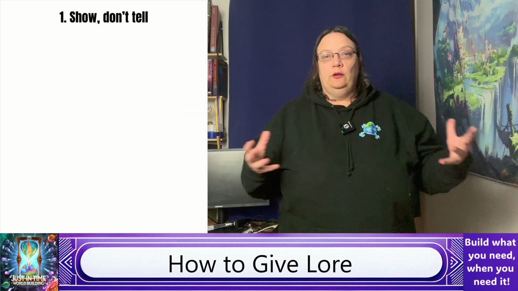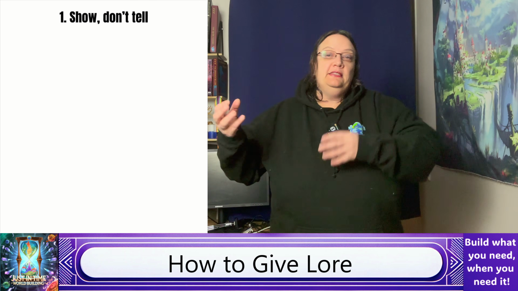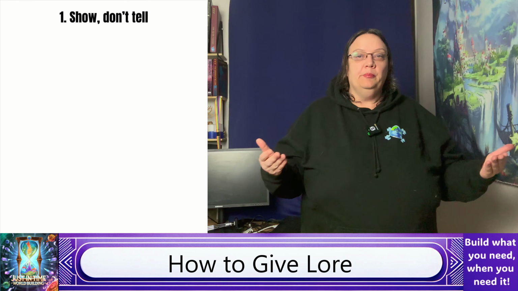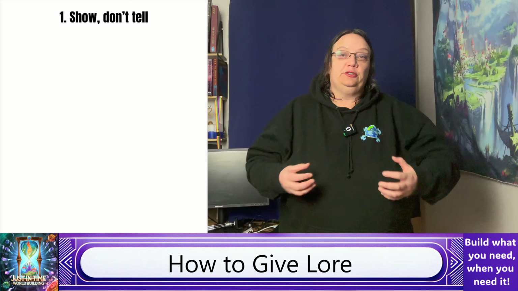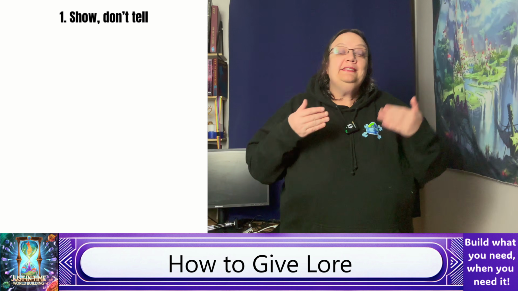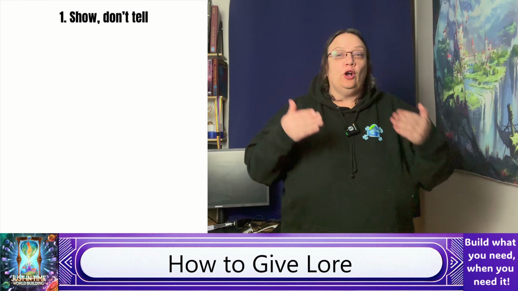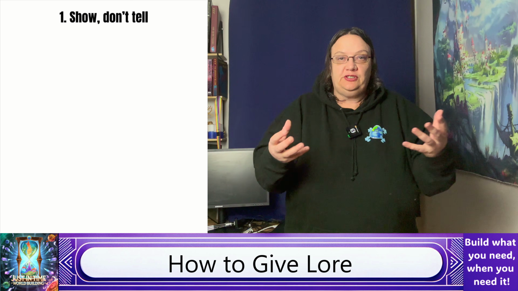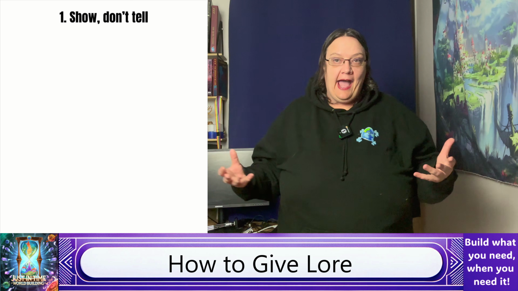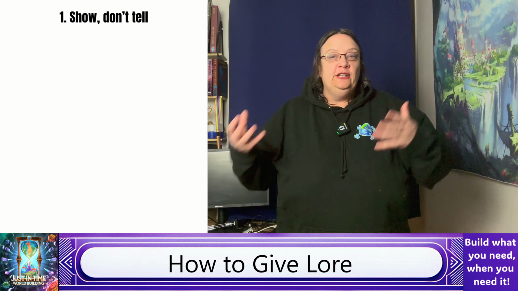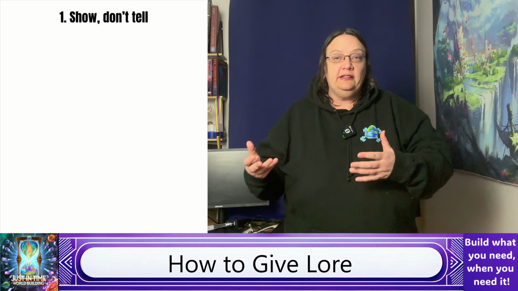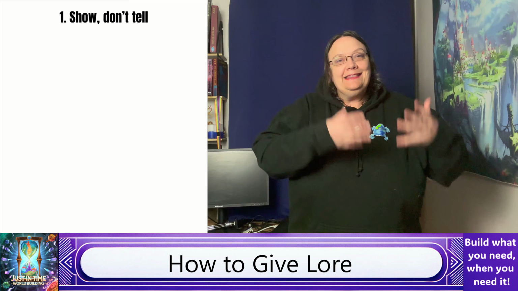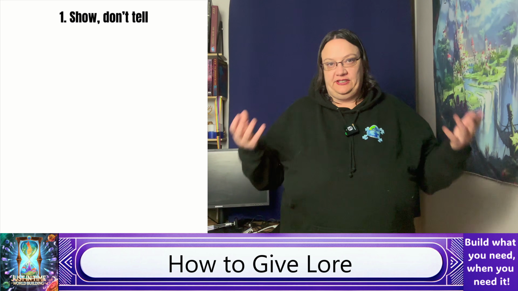So how show, don't tell works is, instead of, say, giving a lengthy exposition on how a religion has changed over time, you would instead show a character engaging in a ritual, one that they themselves think of as old-fashioned. Or you would show a character listening to a religious service in a language they no longer understand. Or you could reveal the age of a city by describing ancient architecture that is out of step with the modern districts of the city, and that lets the world speak for itself.